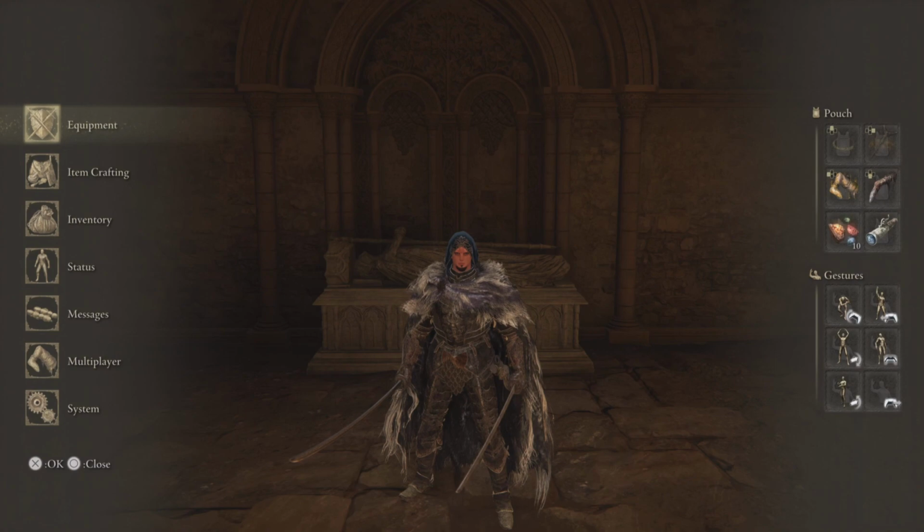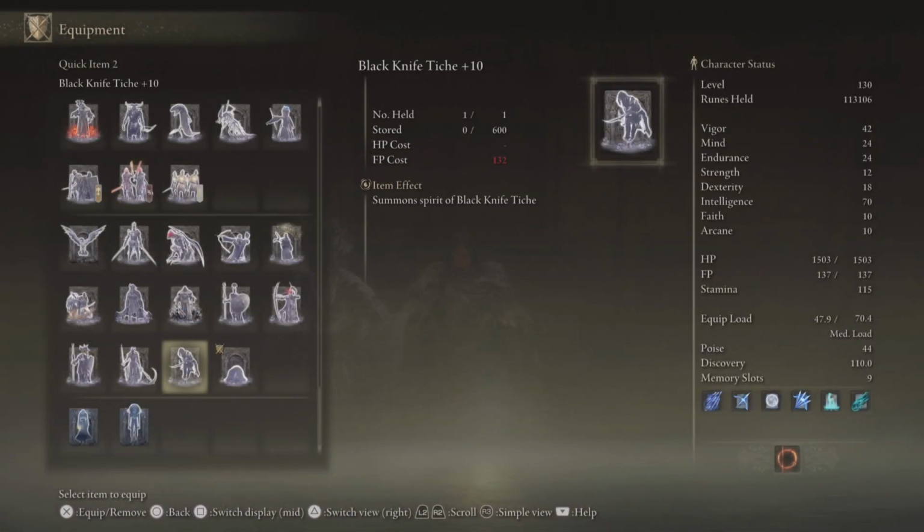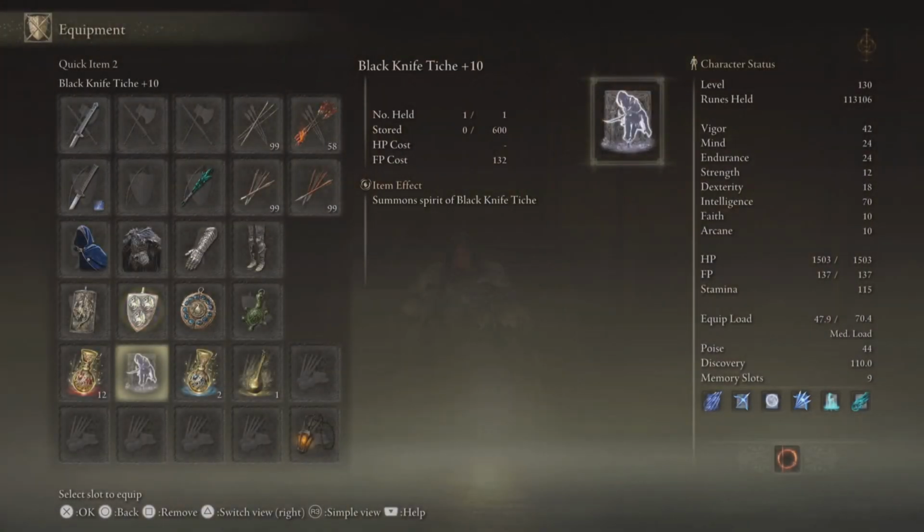So for my spellcasting friends in need of intervention here, I suggest you use Black Knife Tiche. Now, she requires 132 FP to summon, which is a lot. Like, with everything equipped, I have 137 just for one summon. But she has a couple of very good things going for her. First and foremost, she's very mobile, so she will be relatively safe from the boss's attacks when she's moving around and teleporting and all that.